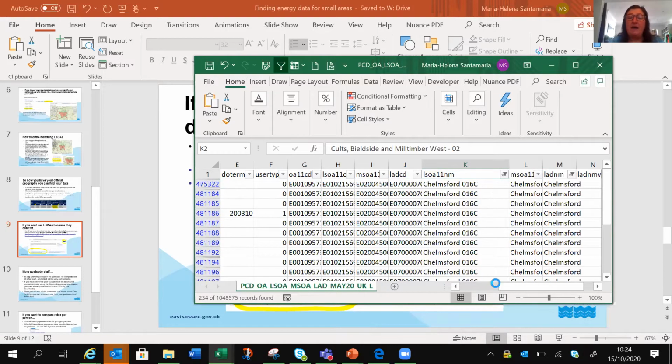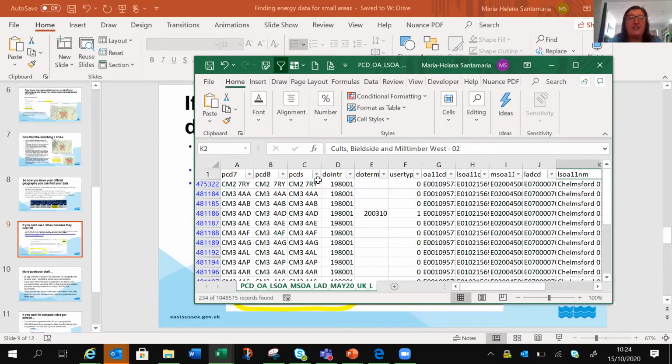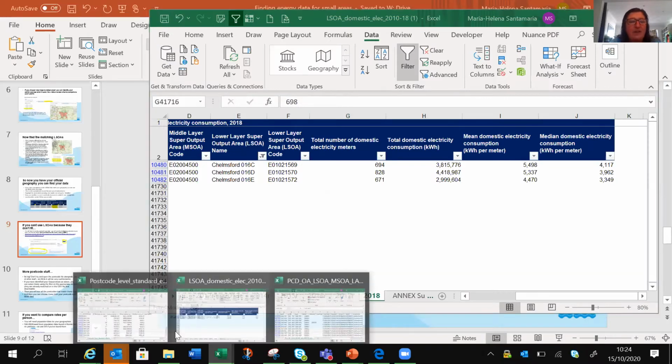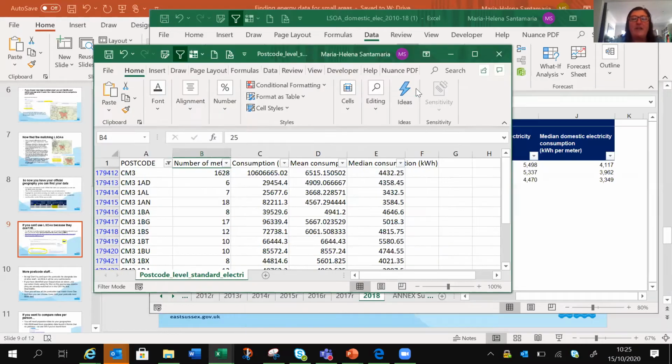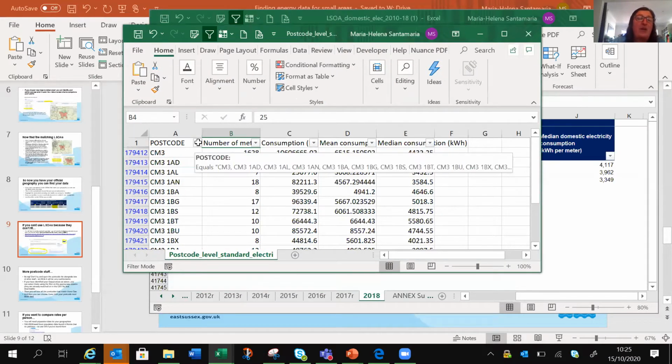And ta-da! Now, if I go back to the beginning of my spreadsheet, here we have all of the postcodes in that district. And so we can then go to that postcode level data that's coming out of BASE. And I've downloaded that already. No, have I downloaded that already? Yes, I have. Here we go. So we can go to our postcode level data from BASE. I picked everything with CM3 because I knew that was the one we wanted. But basically you go in here and you pick out your postcodes and pull out the data for your postcodes from that BASE postcode level data.